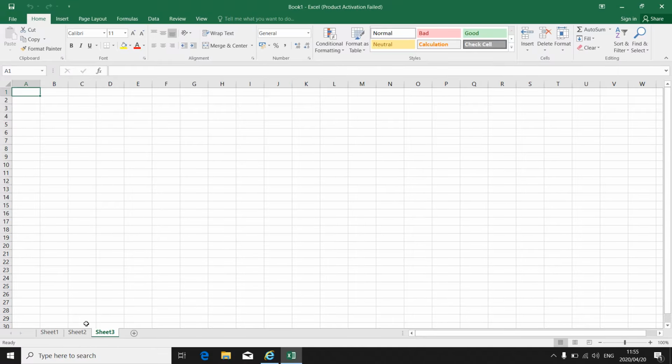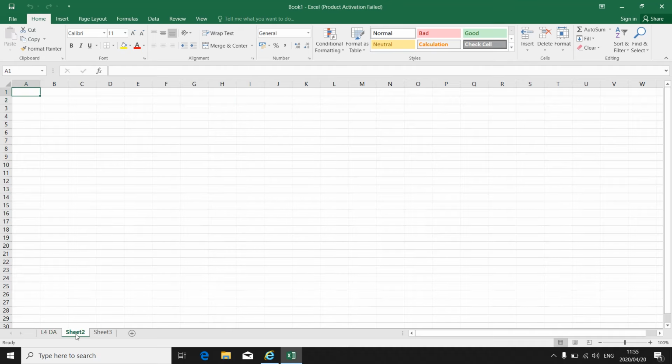I want to rename those sheets. I don't want them to be sheet 1, sheet 2, sheet 3. When I go to sheet 1, I click on it and I right click on it. My little menu comes up where I can either insert, delete, rename, move or copy, with all the options. I want to rename it. As soon as I click on rename, the word sheet 1 will be highlighted. Now I can type in any name or the given name that I have to type in there. Let's say this is level 4 DA. Once I've renamed it, I press enter so that it can be saved.